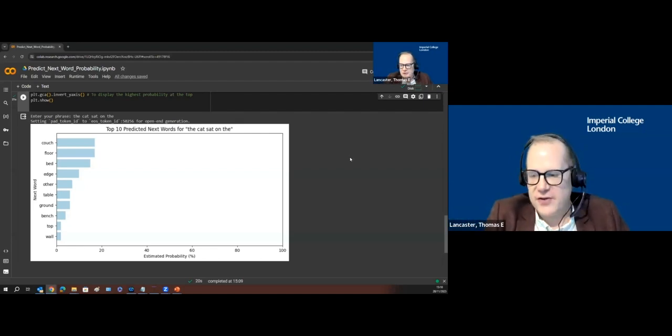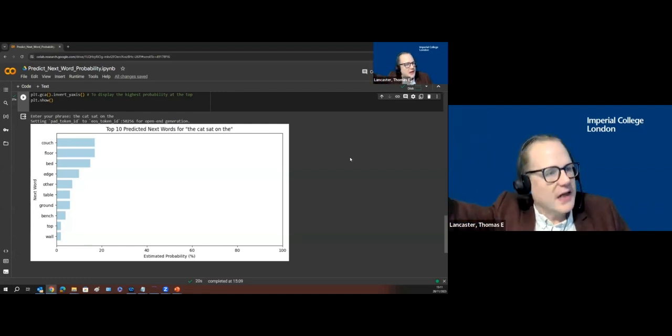So our human intuition is, because we often hear this phrase, the cat sat on the mat, all the time. I've even used it, I think, in research papers and talks before as an example of words and how they work. But actually, if you look inside books and papers and websites in context and see what kind of words were being used, you get this kind of distribution you see on the screen. This is just an approximation, with 100 possible ways of continuing this and taking the top 10 answers, of which some clearly occur multiple times, but actually mat doesn't occur in the top 10 at all because it's not really used in that context.